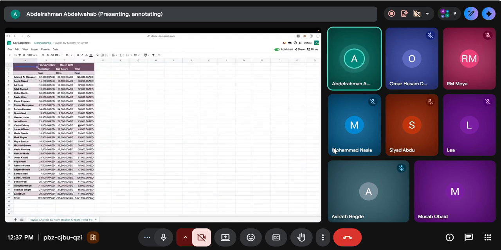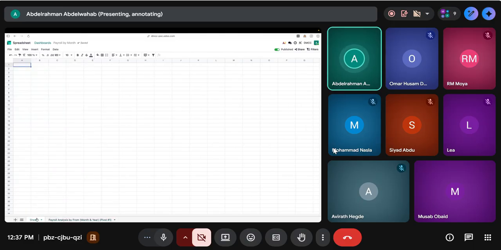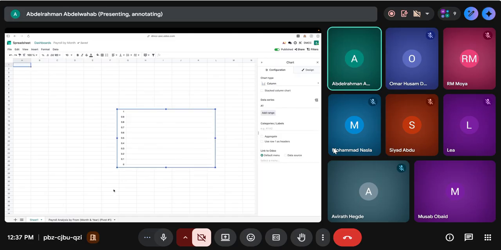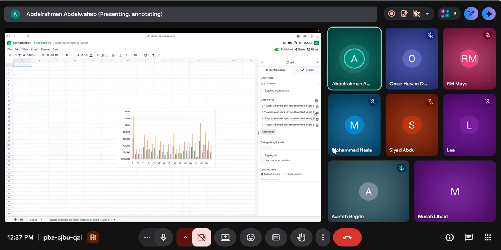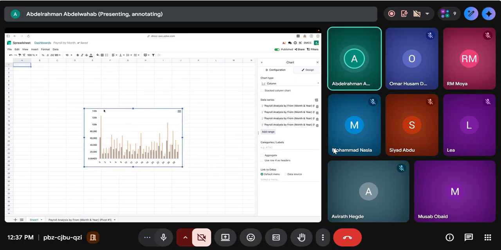graphs and visual representations. The nice thing about dashboards is that this first page is a dashboard. The first sheet usually is a dashboard, and you can have this as a helper sheet for you. So I can go ahead and say, I'd like to insert a chart, for example, from this range to this range. Let's do this, all right? And then I can go ahead and click on confirm. And again, this might not be the best type of graph to show, but basically it'll go ahead and create the graph for you, all right?